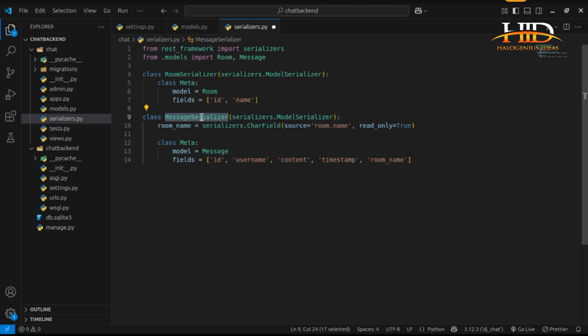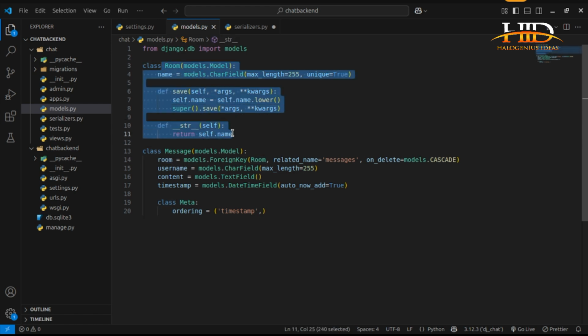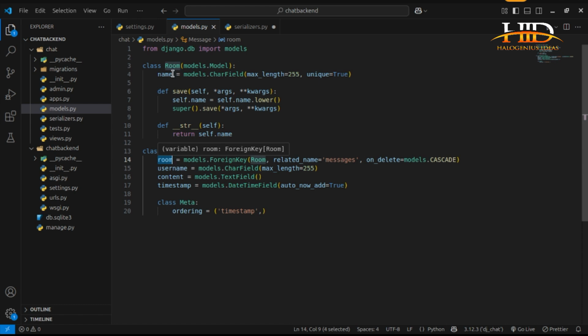But under MessageSerializer, the fields of interest include the room name. Now this room name is going to be coming from, if you come to the models for the message, we have this variable over here that we call room. Okay, and this room is going to be returning this particular object over here, and the field of interest inside room is just the name.